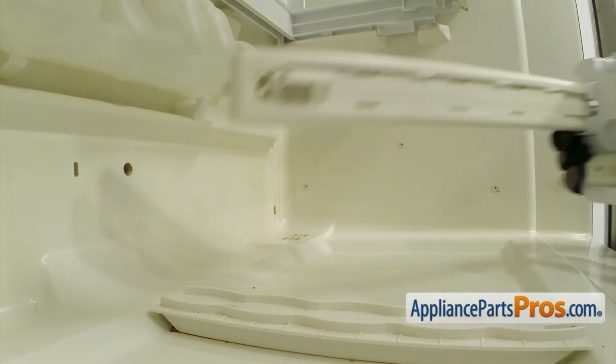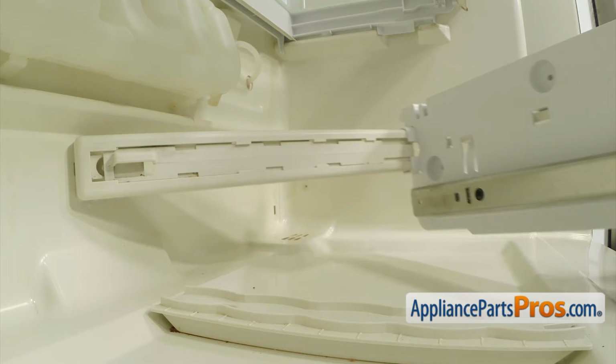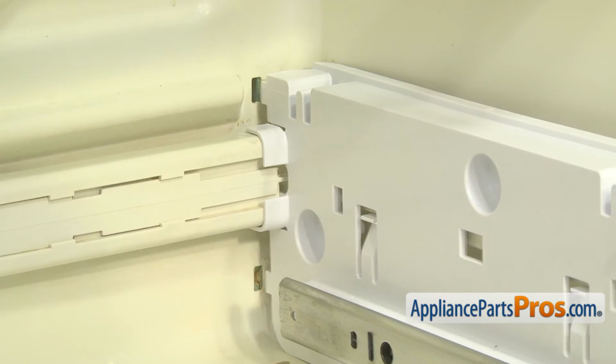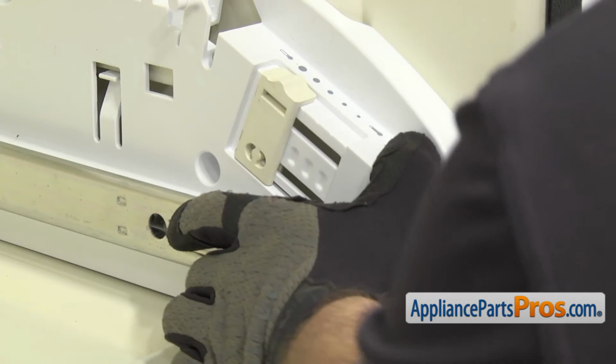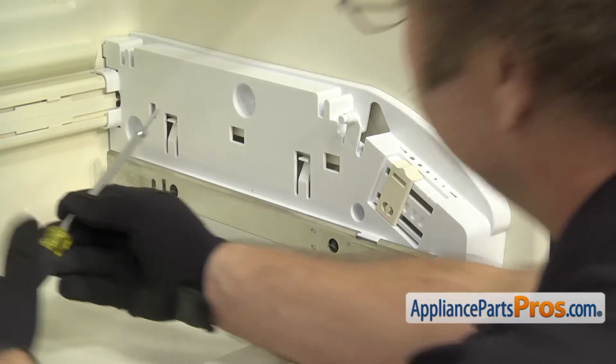Put the assembly in. We're going to hook the vent slide into the back wall. And then you can rotate it over so the rear tabs go into the wall. And then we can set the front on the mounting post. Once you have it in, we can use the 1/4-inch nut driver to put in the screws.